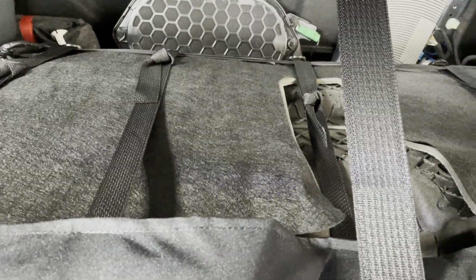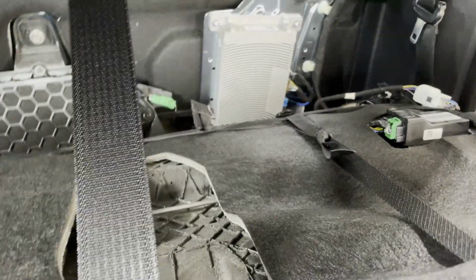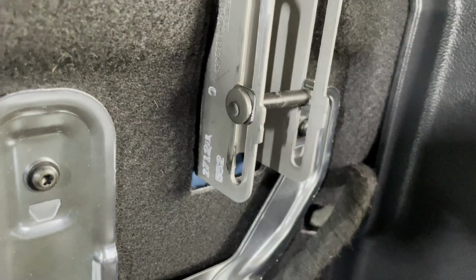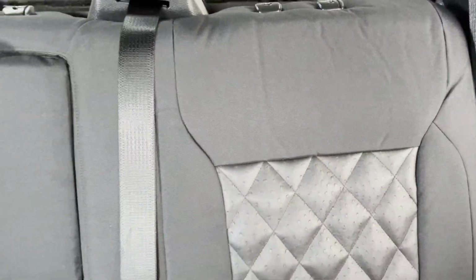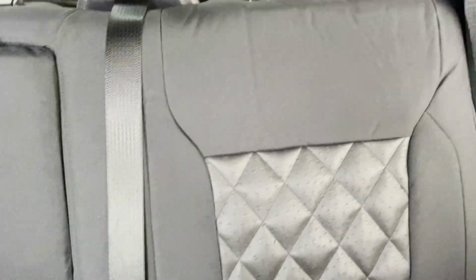Now that I have the armrest section all done, it's time to push this back up and lock it in. So I've taken this, slid it back down to right about the white dot. It seems to be the spot that they've marked for these to go back up and in. And then you just give it a nice, good push back in. It locks in right there. And so that backrest is all done.